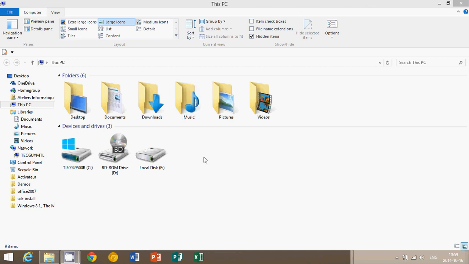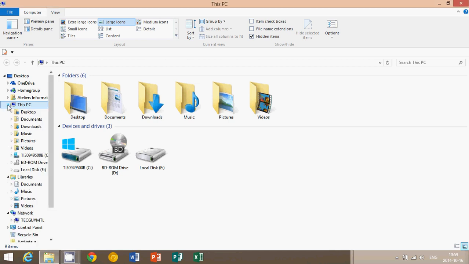Now, the structure on the left gives you access to pretty much all of your computer. You just need to know how to go through it. For example, the entry to your computer is called This PC. If you click the little arrow on the left, that will give you desktop, documents, downloads, music, pictures, and video. You'll have the drives, C drive, here is my Blu-ray drive, local disk. If you have a USB thumb drive, a USB drive, a memory card, it's going to show up in that list. This is where you find the stuff that you're looking for.